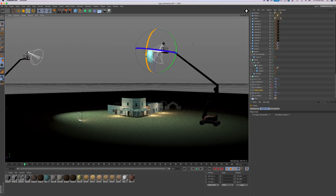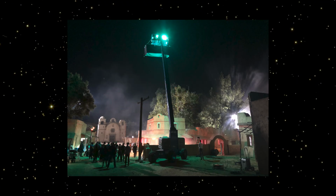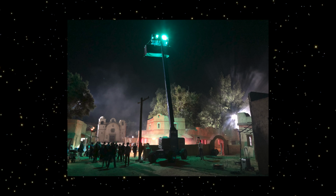So this is an 18K with a peacock gel. It's going to be about 30 feet high on a condor, and it's shooting down through a 12 by magic cloth.